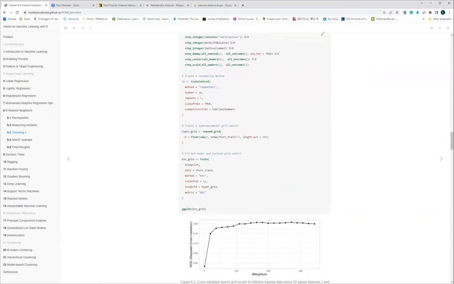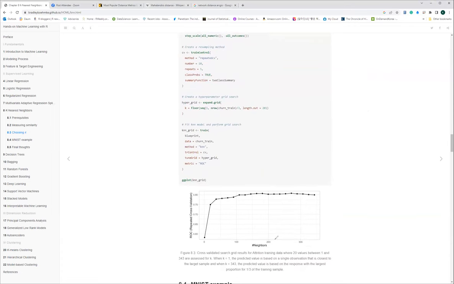So when we plot the ROC curves against the number of neighbors, we can see these kinds of curves, right? And then we only use the one with the maximum ROC curve, which is 271 in this case. So that's the optimal K, which is quite large. K being 271 means if we have one observation that we need to predict, we have to select the 271 neighbors closest to this predicted outcome, which is a lot. But anyway, that's what this one is about.